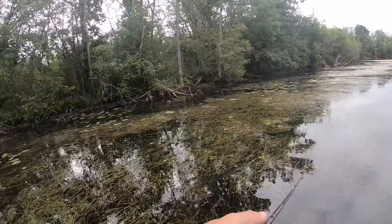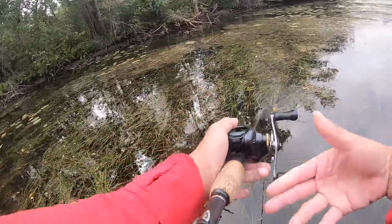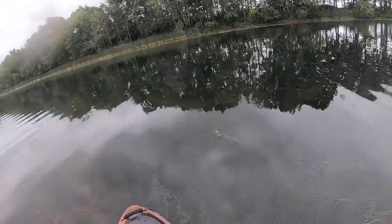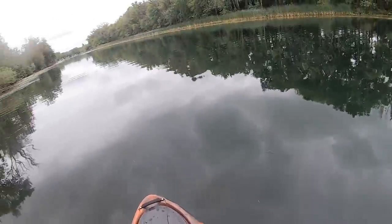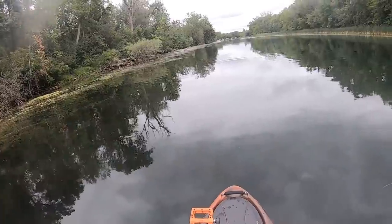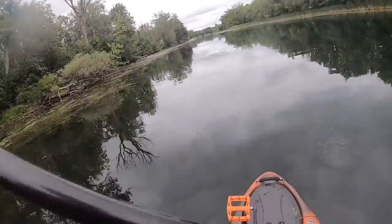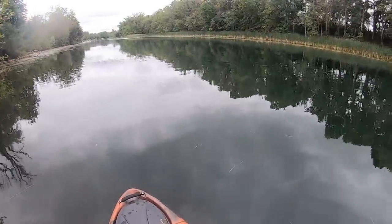It truly feels like fall fishing. It's cold right now — only 57 degrees — and these fish seem to be grouped up. Feels like fall fishing. There is so much life in this canal. Just standing up, I am seeing small bass, big gizzard shad, right along this grass line. This canal is really healthy right now. Everything we've been catching has been up shallow today, but there are a ton of fish out on the grass line. I thought the canal would be kind of a one-trip deal for me, but I might be coming back.